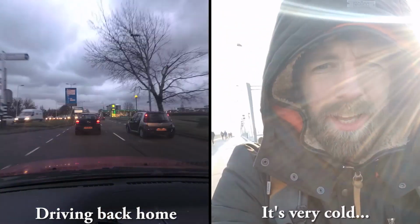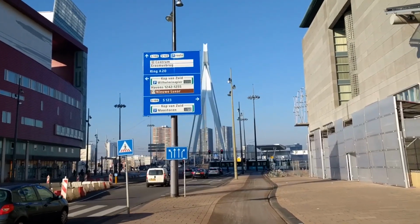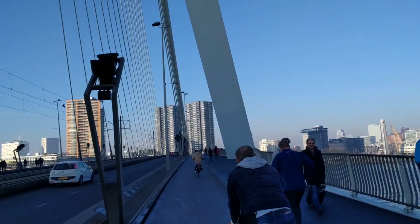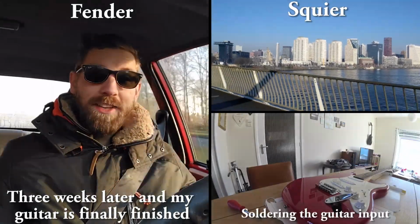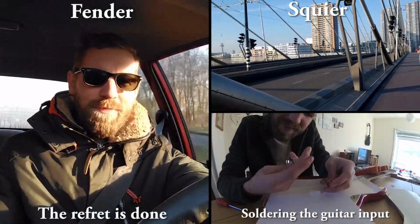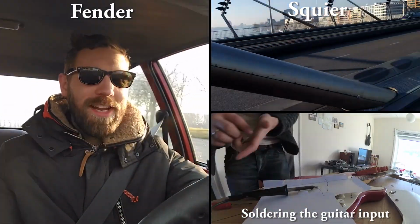It's very cold. I'm cycling along. My guitar is finally finished. I'm ready to pick it up. Refret's done. Almost drove through a red light, but no one saw that. Very excited.